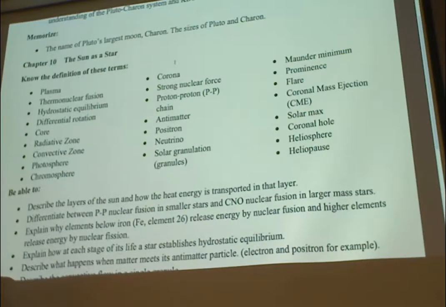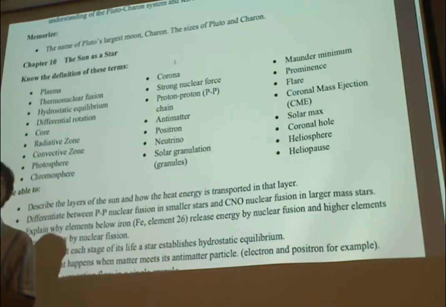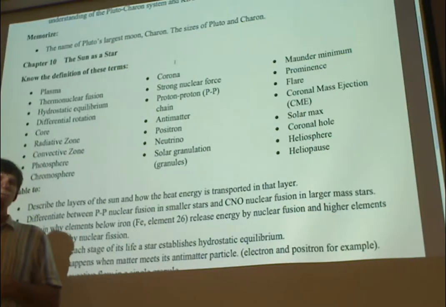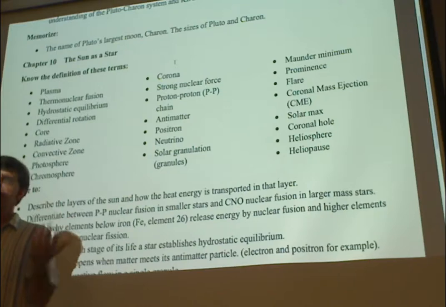into one new nucleus. Why is this important? Because it releases energy and powers the stars, right? So when we have nuclear fusion of a main sequence star, let me use that language, right? A main sequence star is using what fuel to turn into what ash? Hydrogen fuel turns into helium ash. I'm using the words that you should know.